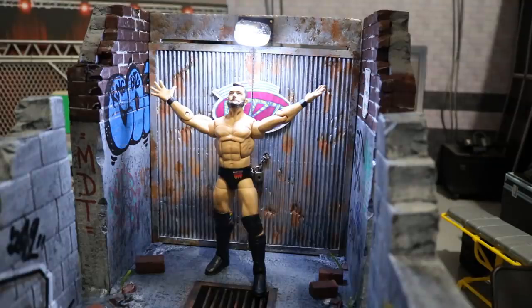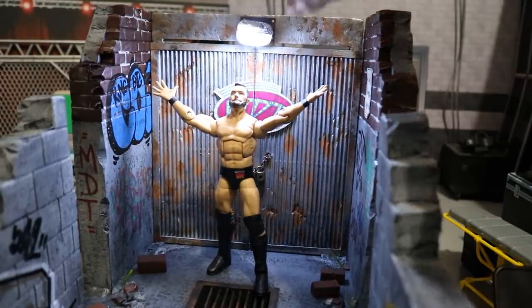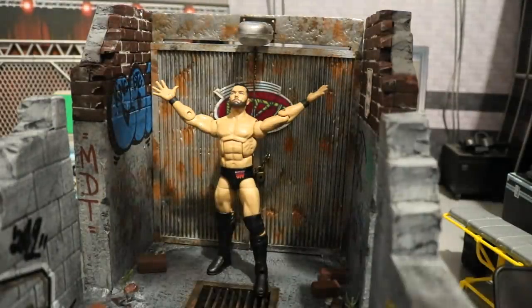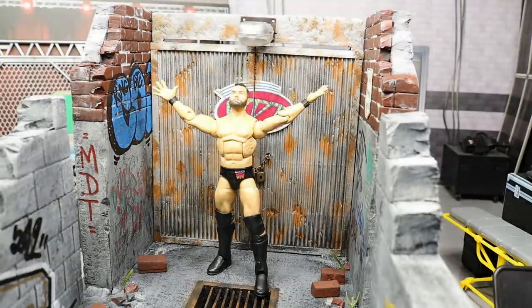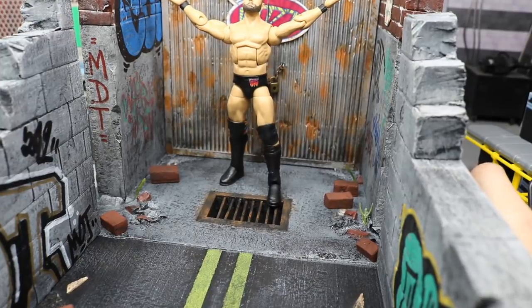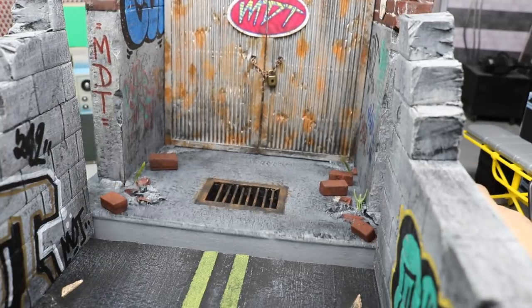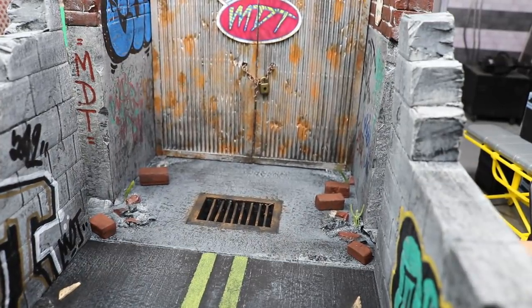It looks absolutely beast in the darkness. Those certain people's entrances — I think this will do wonders. And then there is a vent on the bottom there at his feet. There is a space — all you got to do is lift up this piece on the ground, maybe with a few sheets of paper or a book, and you can put a light under there to get some light coming from the bottom if you want to.